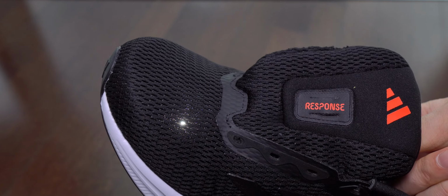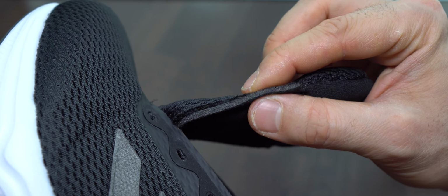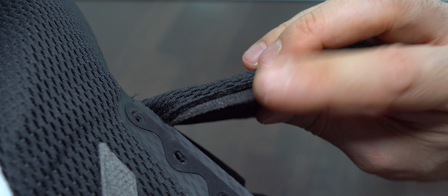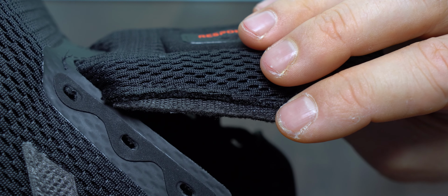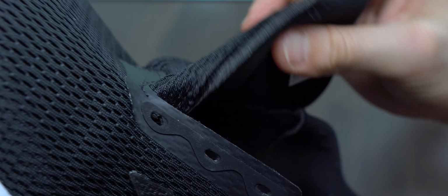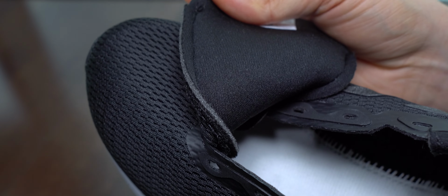Probably the only and the biggest complaint that I have with these sneakers is they have too much padding. They went a bit too far with the padding in them. On the tongue and around the heel, it's just a bit too much. I don't see why they added this much. I like that this tongue is not flimsy, because it's not, but I wish they had a bit less padding, you know.